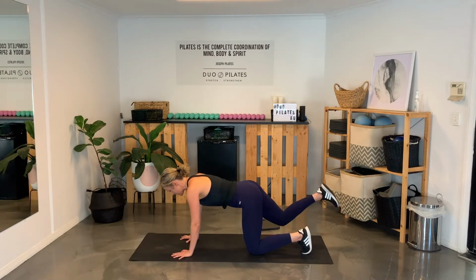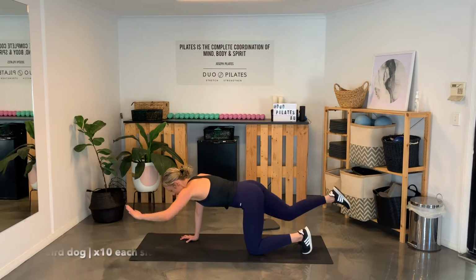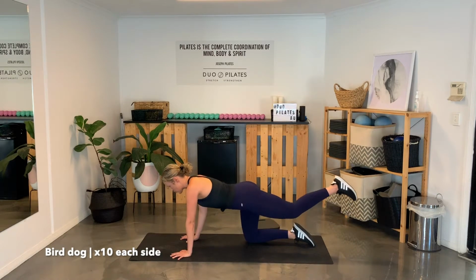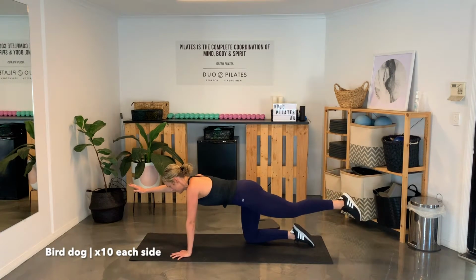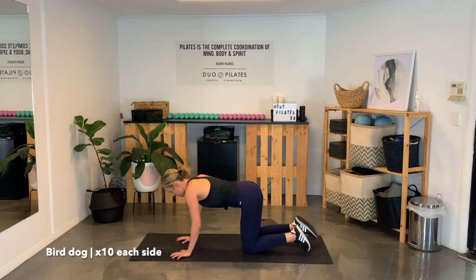And then from here, you're going to extend one leg out and then extend the opposite arm out. Key is to not let your lower back arch. So as you extend your leg out, try not to dip your back like that. Keep your abs in nice and tight. It will restrict how far you can move, but that's fine.